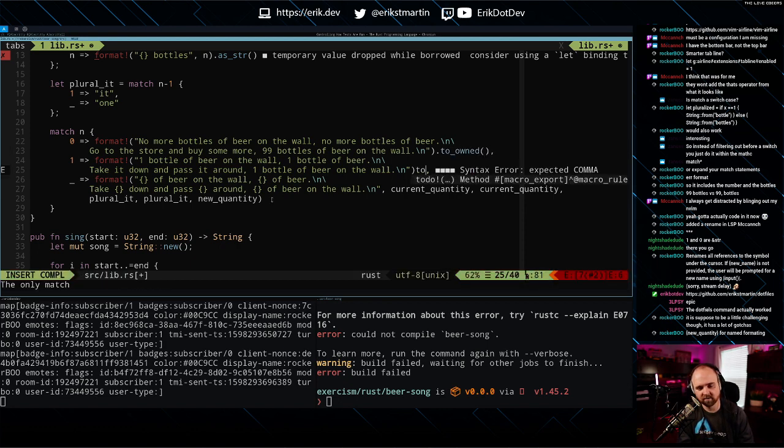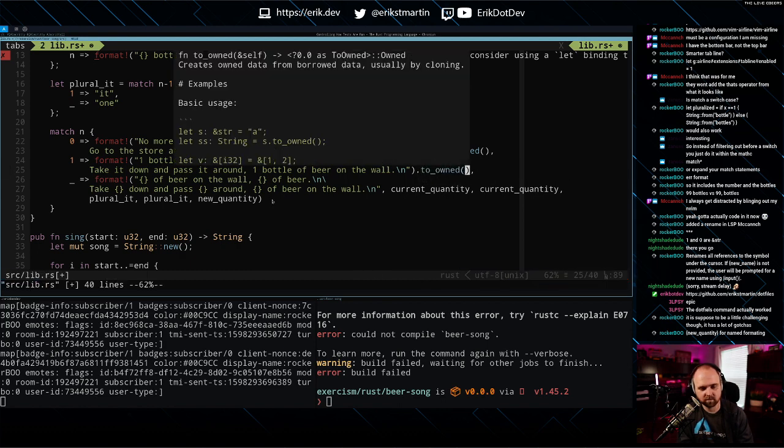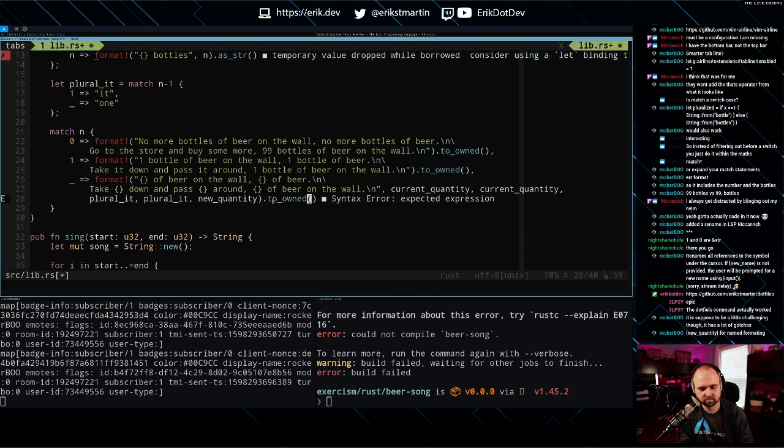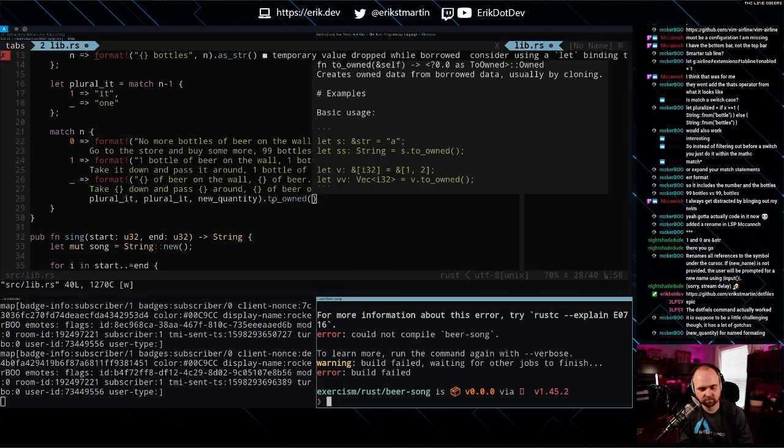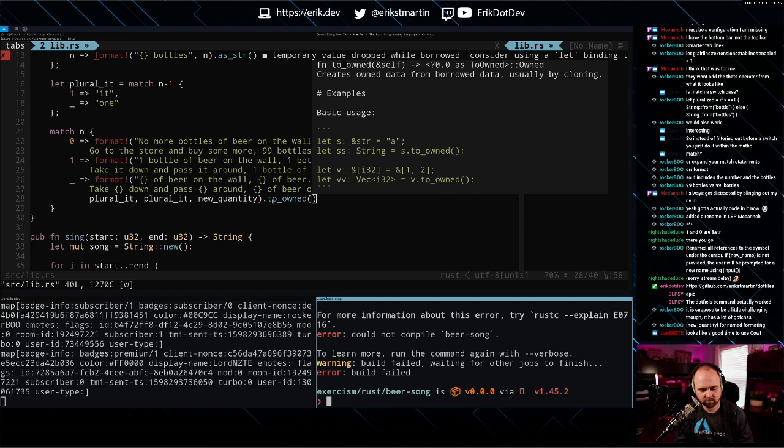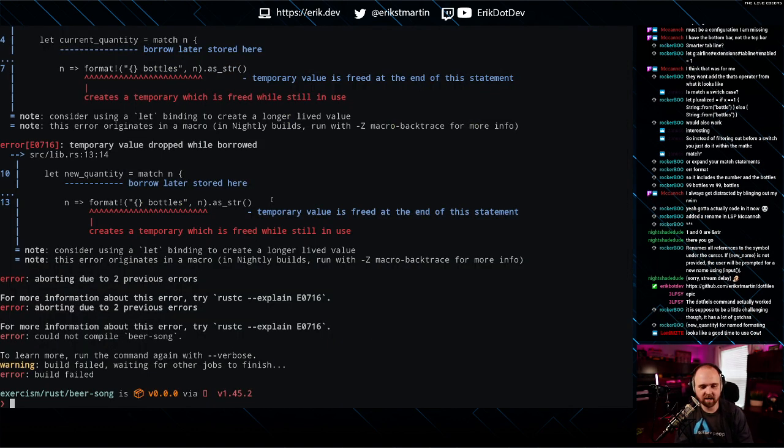Is that what we're missing? Looks like a good time to use cow. What do you mean? Alright, consider using a let binding to create a longer lived value.